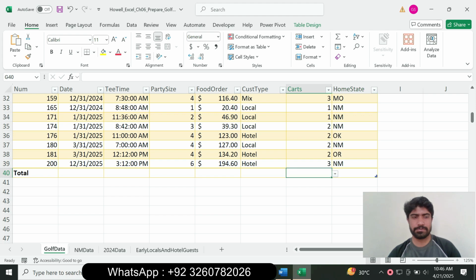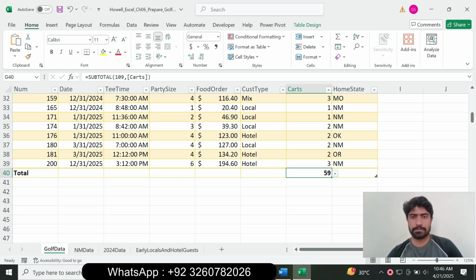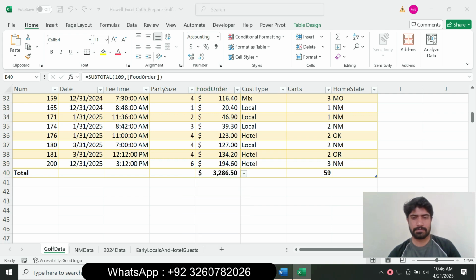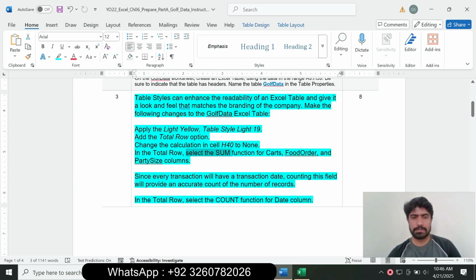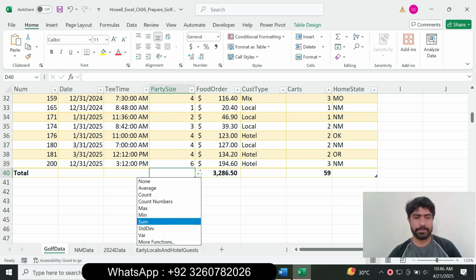So select the cost column and click the sum function. Next is food order, select the food order column and click the sum function. The party size column is also the sum function.